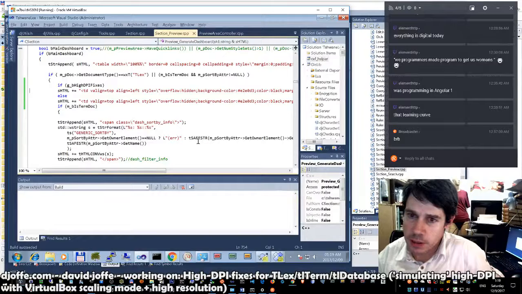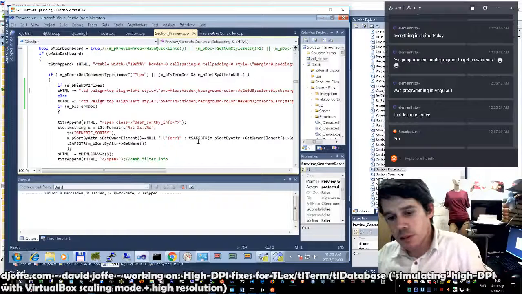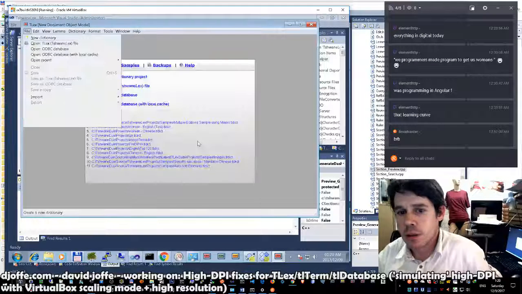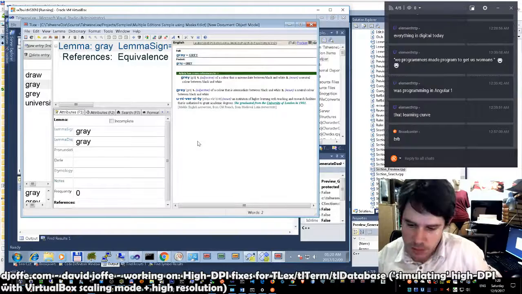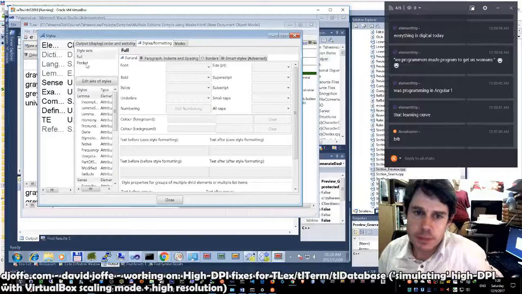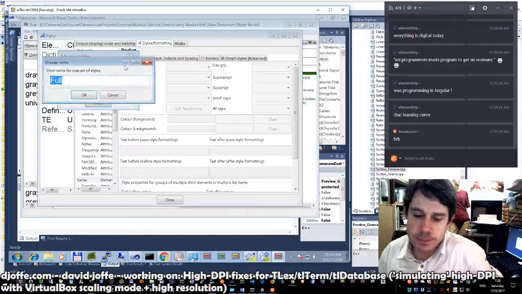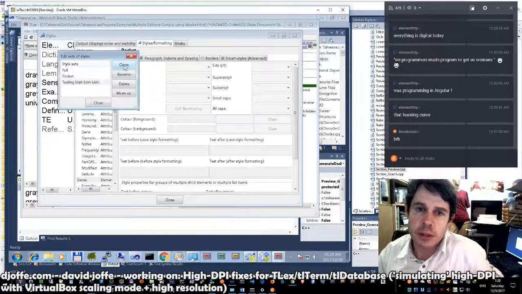I'm just going to have to come back in later and clean up this code. Basically what should happen, the correct way to do it, these fonts should indeed be 1 EM, but actually I don't know what's the correct way to do this. There's no one correct way. Let's add a few more style sets.